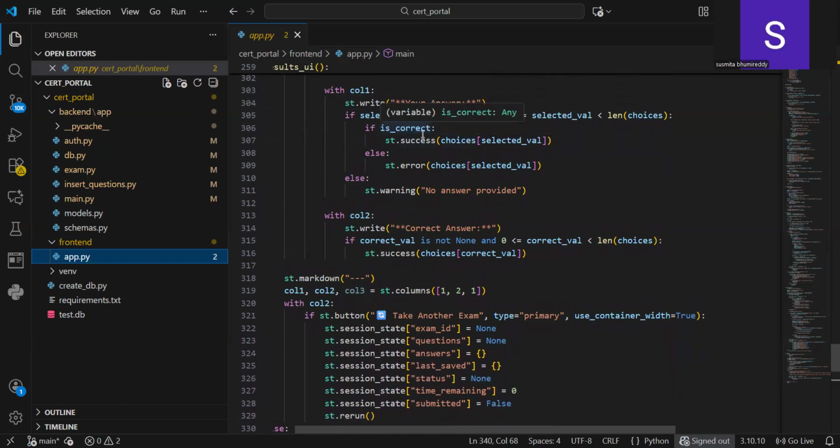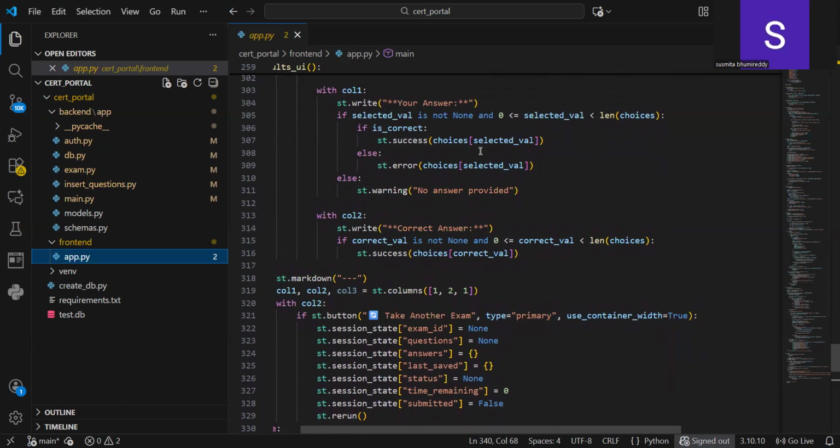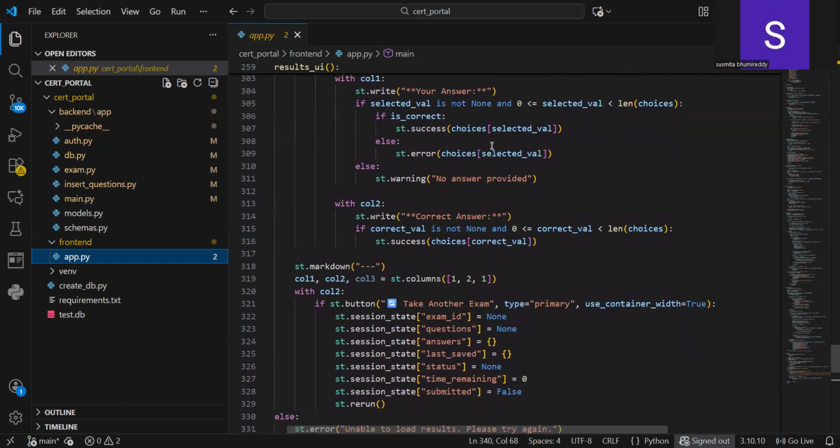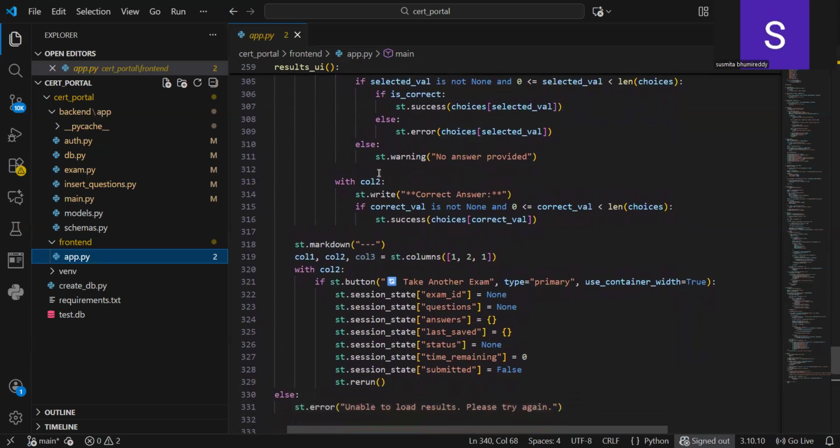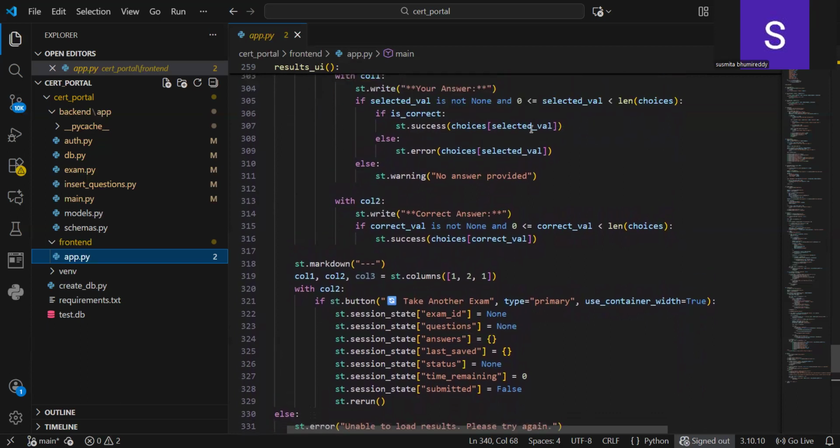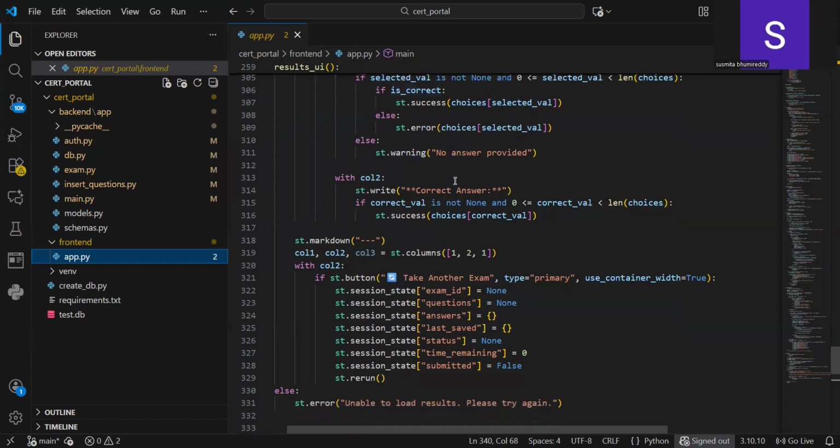If anything is there in is correct, it will give us the selected choice. It will give us the selected value, otherwise it will return the error. So here, if the selected value has nothing, it will give us no answer provided.